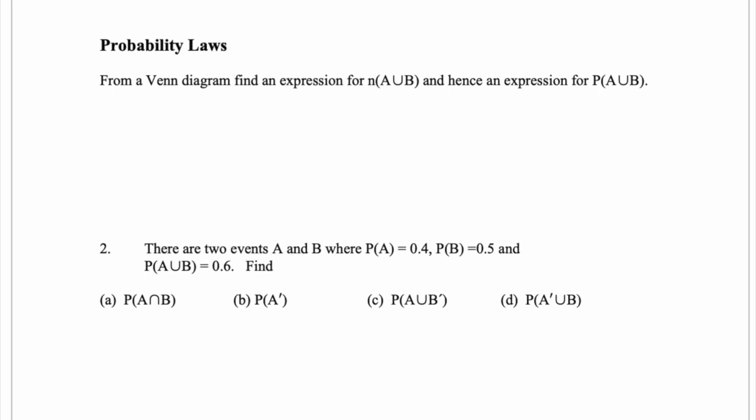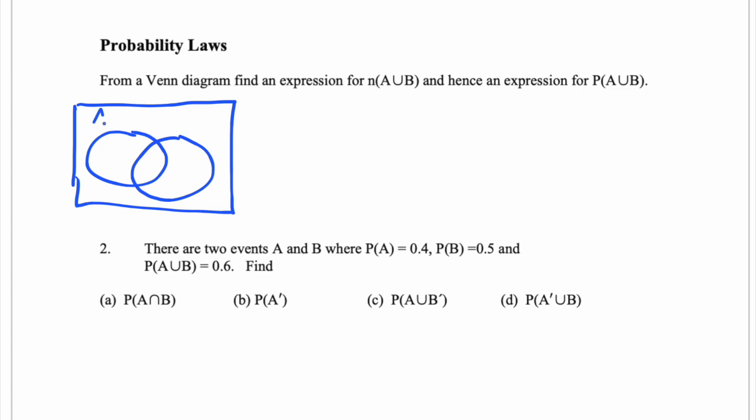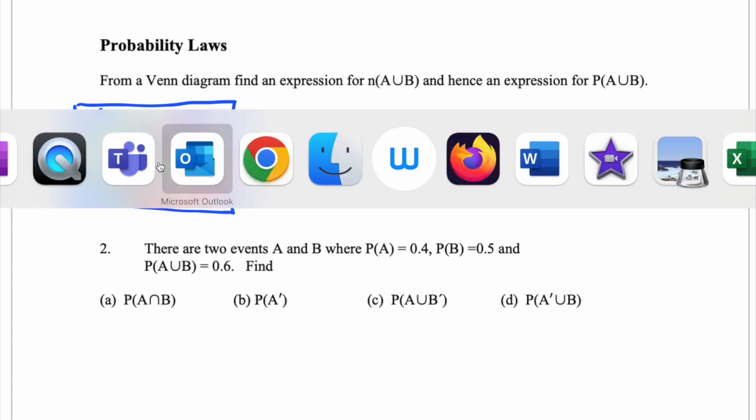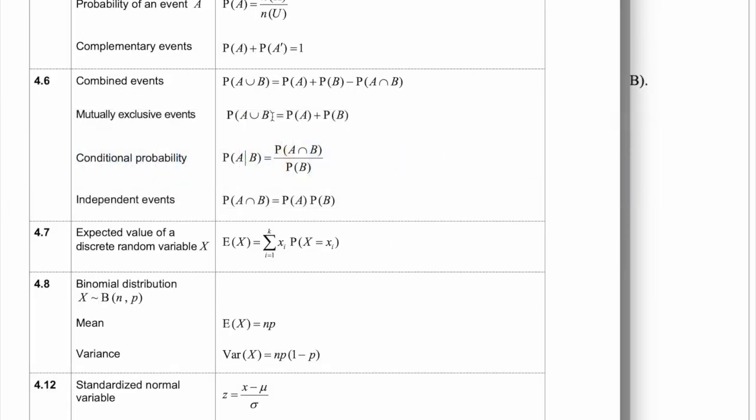Okay, next we're going to explain some of the rules in the formula booklet using a Venn diagram. So it's easy to explain the rules in your formula booklet and even create new rules with a simple Venn diagram like this. One way to think of the union, which is all of this and this together, is you can take all of A and add it together with all of B. But then you see you're counting the intersection twice. So that's why in the formula booklet you have the union equals A plus B and then minus the intersection.